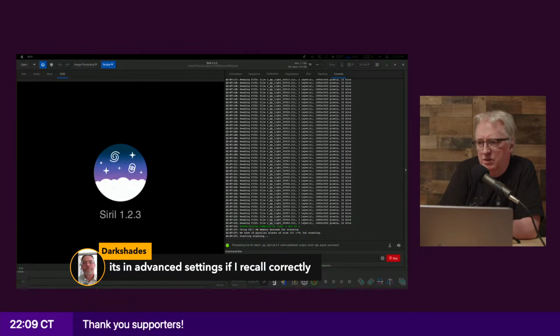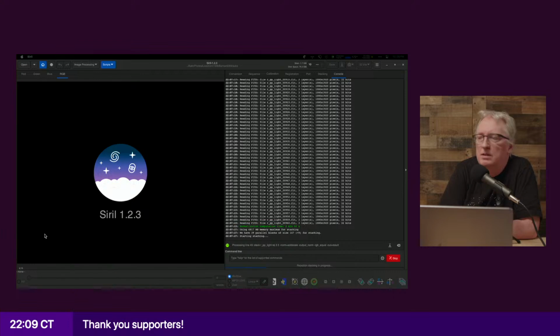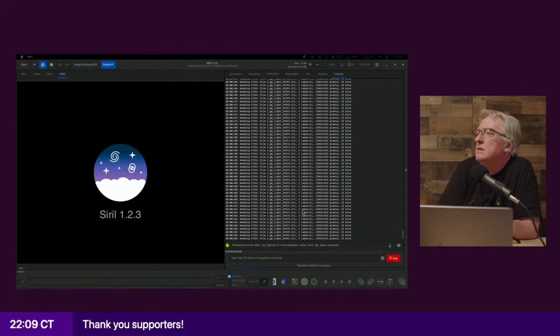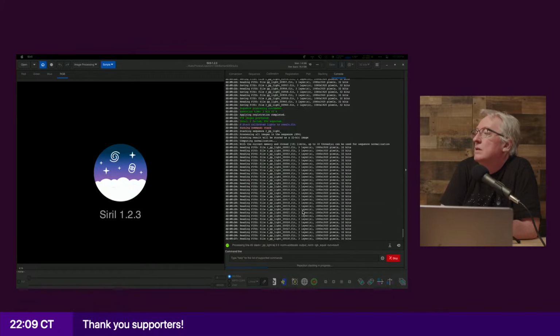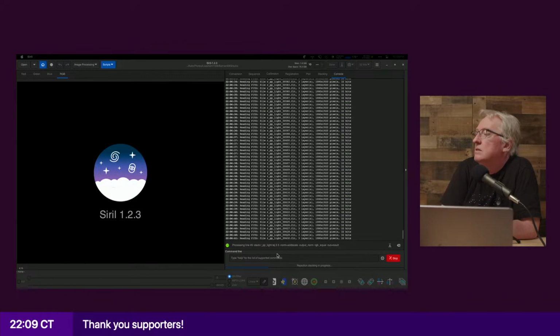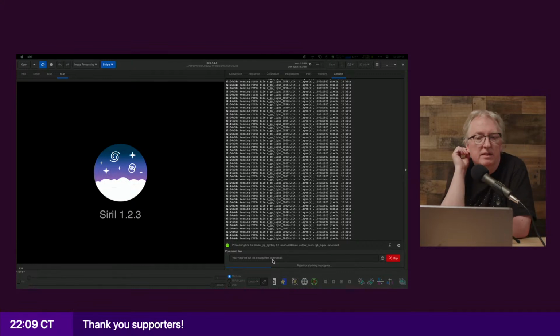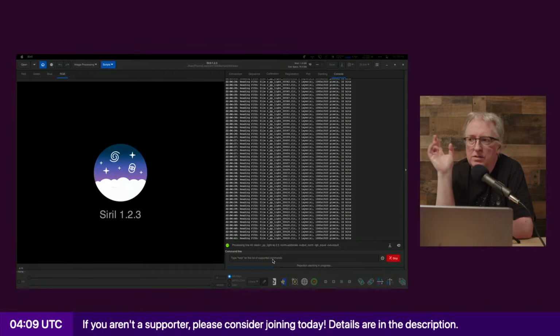I wonder how many images it ended up stacking. Out of the 960, 630. Yeah, that's fine. Some of the subframes may not have been in the right position.